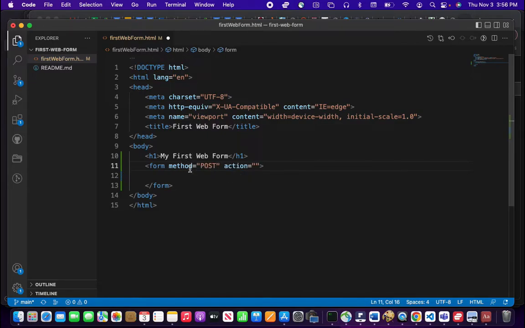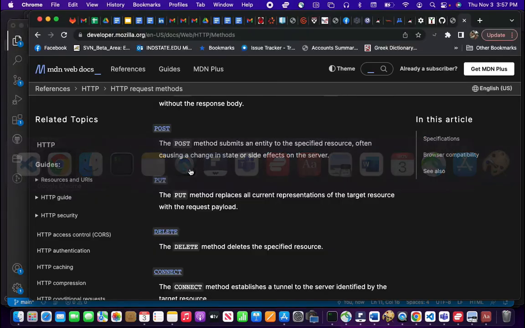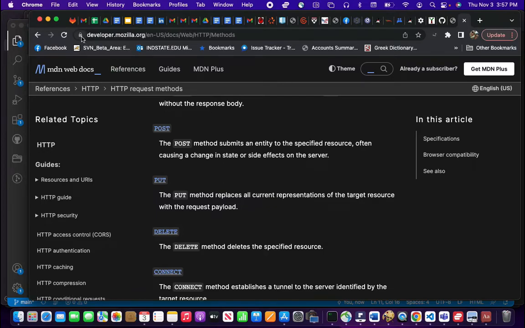Post will submit the data in a more hidden fashion. Now, this is especially important if you're over here on your website. You'll notice that this thing here has a padlock on it, right? And we inherently look at that padlock and we think, okay, well, it's secure. If I submit information and it's submitted in this packet through post, that padlock is going to tell me that it's going to encrypt it.